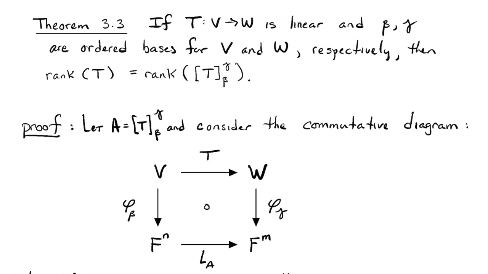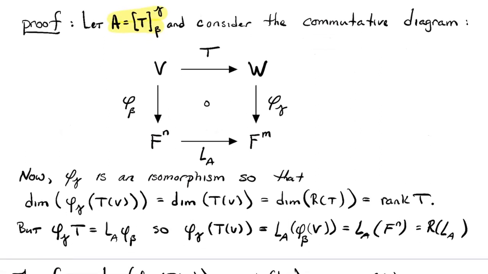To prove it, I'll let the theorem's notation guide us. I have a linear map T from V to W. I've picked ordered bases beta and gamma for the domain and codomain respectively, and A denotes the matrix of that map T in that ordered basis pair. We consider the commutative diagram: the map T from V to W on the top row, left multiplication by A on the bottom row, and the isomorphisms that transform V and W into coordinate vector spaces according to the ordered bases beta and gamma.